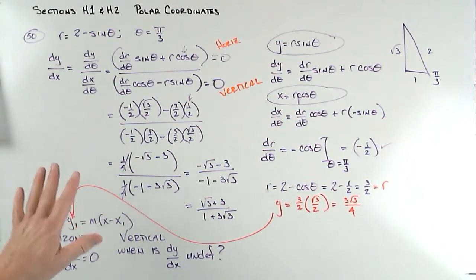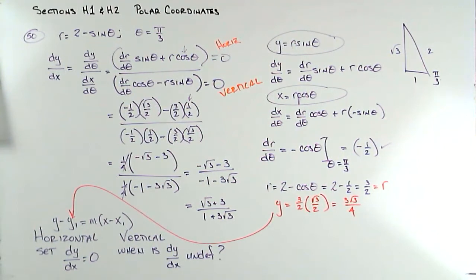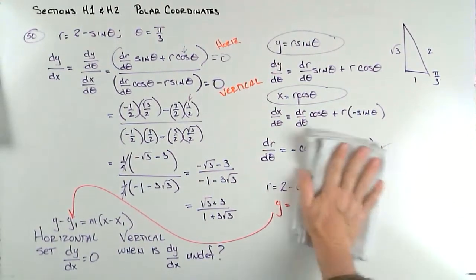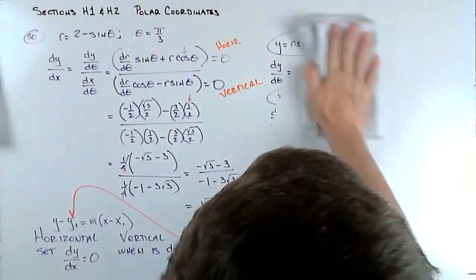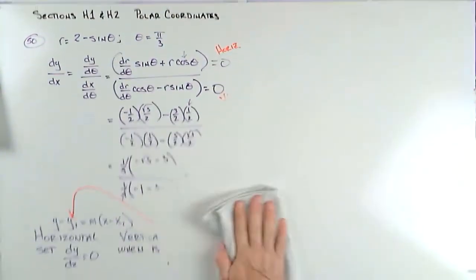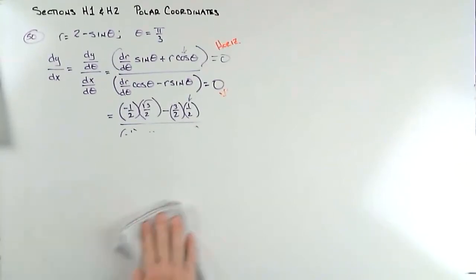Now that completes our homework in section H1. So I'll do a couple of problems. We didn't have very many problems from H2. And most of the problems in H2 are very similar. We are only taught 2 formulas. So I'll do 2 problems from there just to get you off and running. And then that will complete our videos for Appendices H1 and H2.